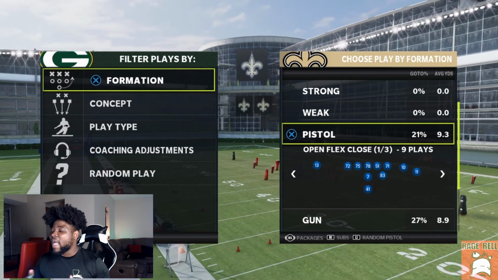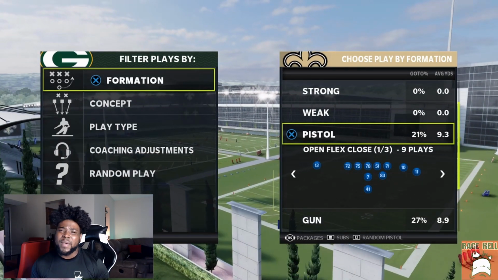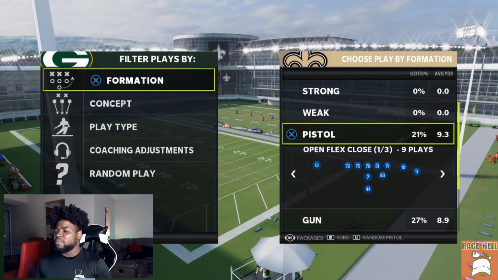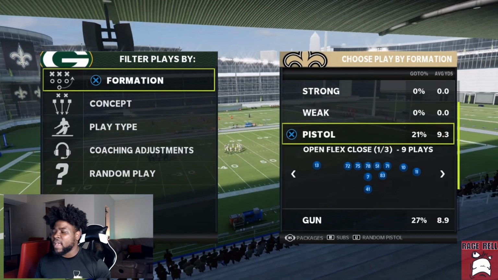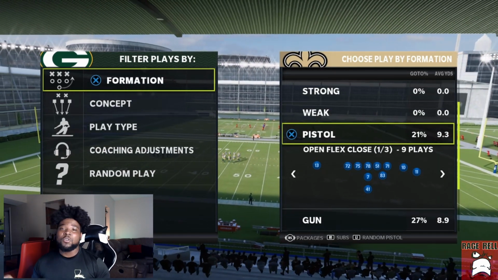Now how I found out about this, I actually had somebody run this on me, so I'm not gonna say that I found it by any means. I saw he was in pistol open flex close, and I was like, okay. And then he did a little something, which I'm gonna go over as I'm showing you guys the play. But just know I'm not the one who found it, but I actually went in the lab and found a scheme around it to make sense of that. But I'm gonna be showcasing the glitch play first.